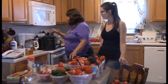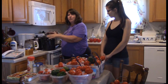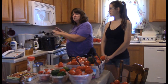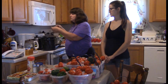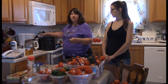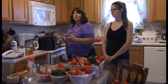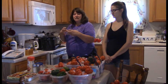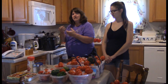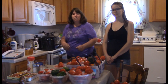Our water is boiling, almost there. Blanching is a cooking process in which you take a fruit and you stick it into a blanching pot, which is a pot of hot boiling water. And you cook it for 1 to 2 minutes, very short time. Then you take the fruits out of the boiling hot water and you stick them immediately into a pan of ice water. And the ice water immediately stops that cooking process because you do not want to cook them really. You're just getting them hot enough so that they will shrink away from the skin and make them much easier to peel and to get rid of the bad spots. So that's what we're going to be working on here first.